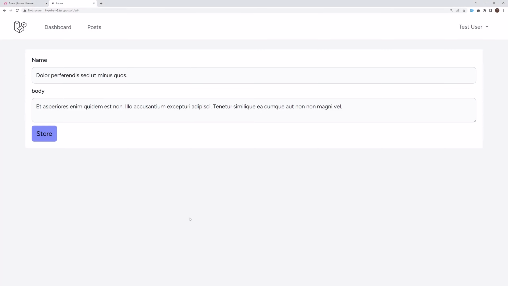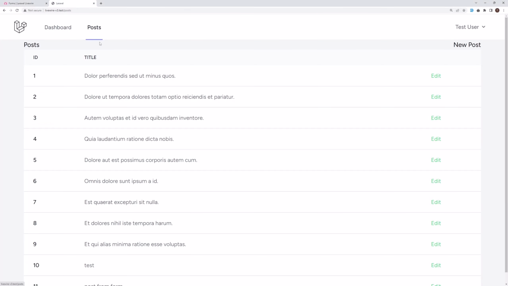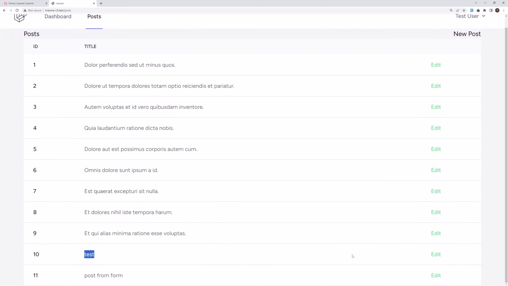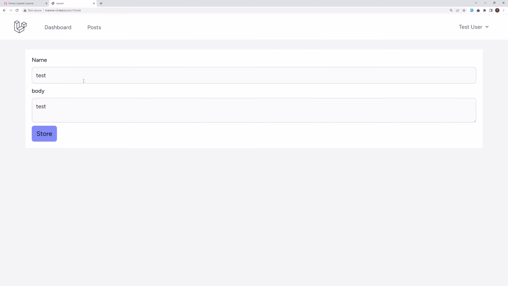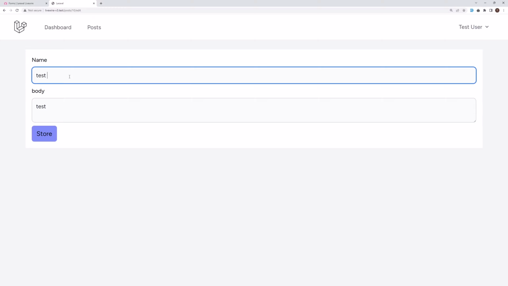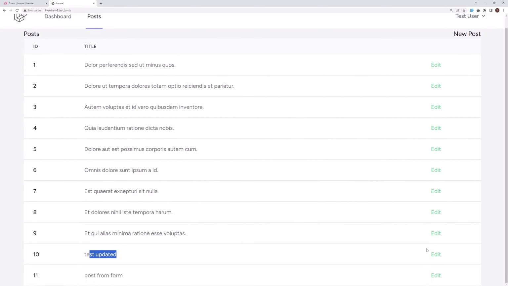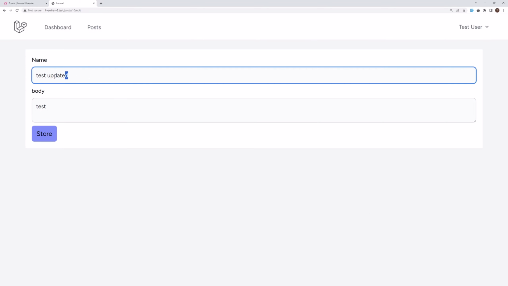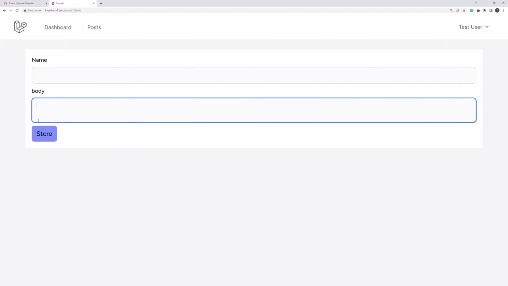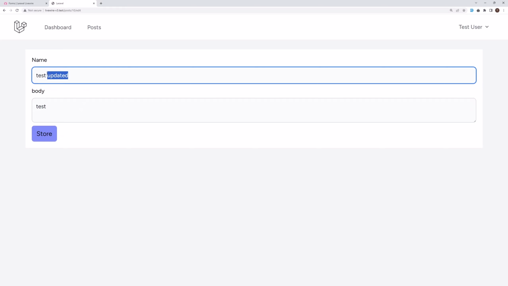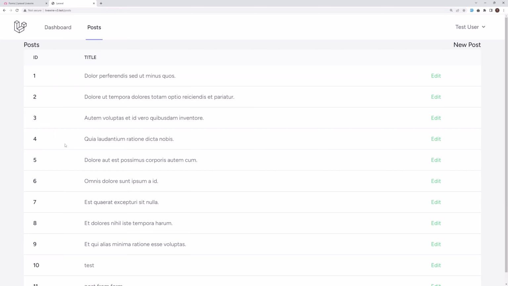If I come here and refresh, go first to the post, and let's say this one, which is test, edit. We have test and test. If I say test updated, we have test updated, and let's see for the validation if it's going to work or not. Store, we have validation here. You refresh, remove this bug, store, and now yeah.